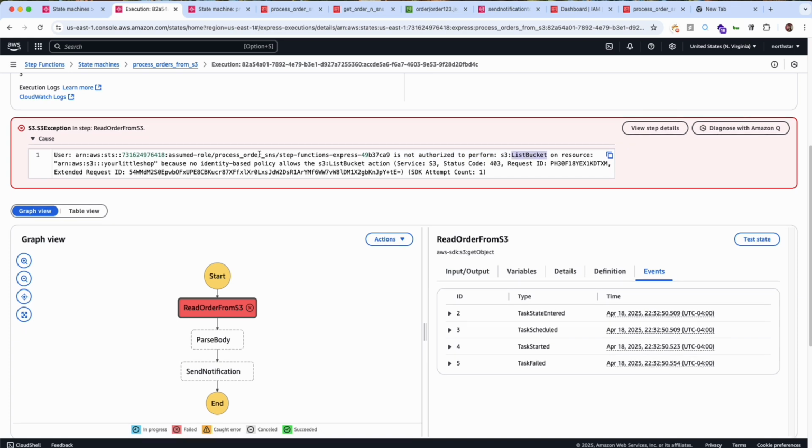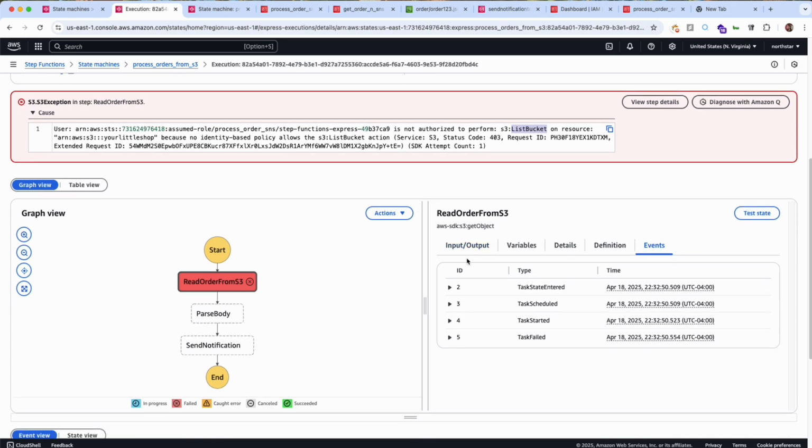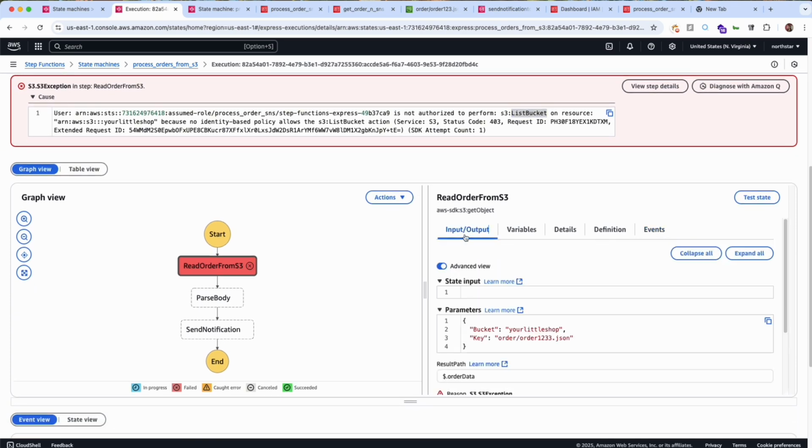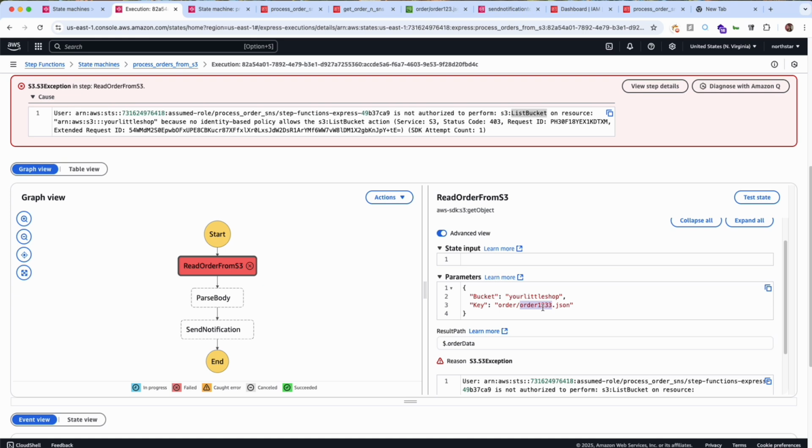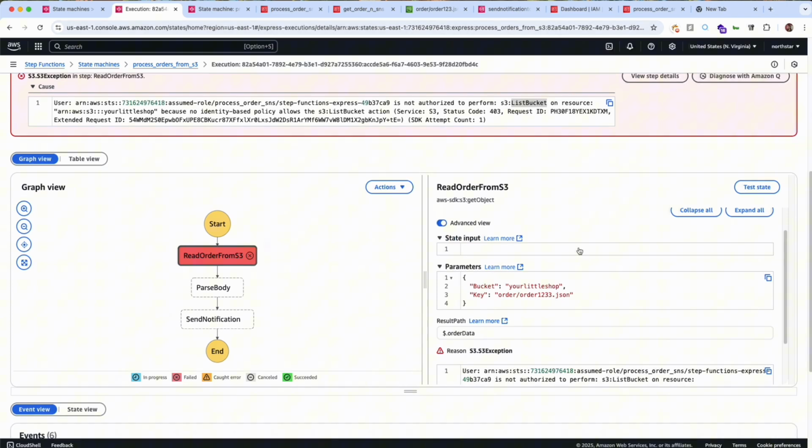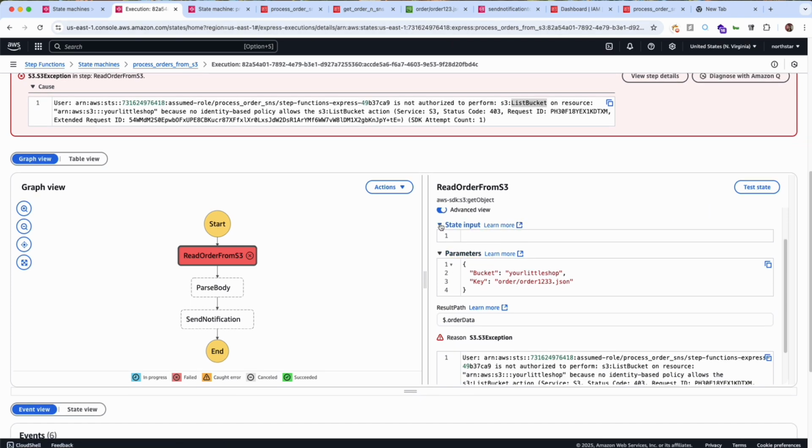It's trying to find our object under this bucket. But because we didn't give enough permission in our IAM role itself, right? That's the reason we got this error.